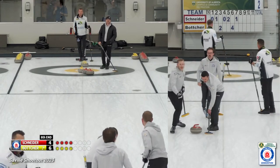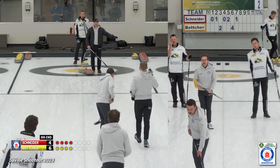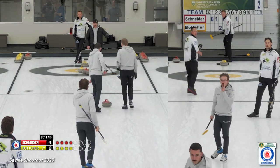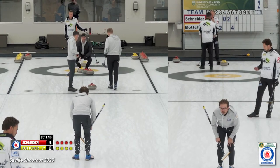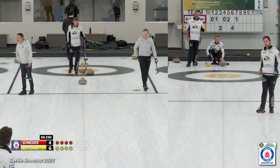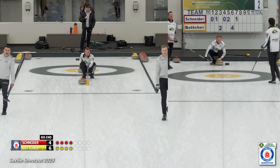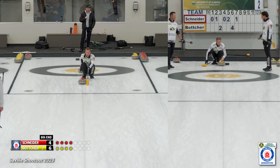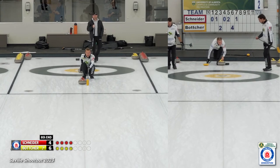Doing what they can, though, putting up another center guard. Probably want to leave that turn side open for another tap or promotion. Sweepers have indicated this is up. You always know it's heavy with the body language of the sweepers, kind of the trail behind the rock. It's funny how tough it is to fight your emotions, even as a sweeper. You know that you should stick right with that stone in case your skip has a plan B, but you just can't help yourself, really back off that rock. Kind of try to pull it backwards with you as your body trails the stone. That's an emotional game.